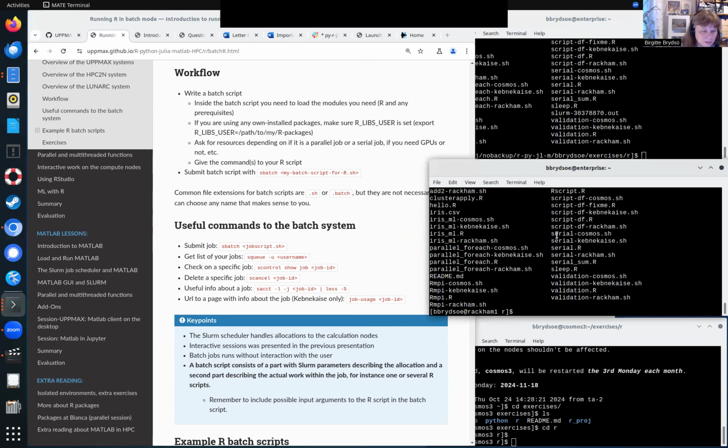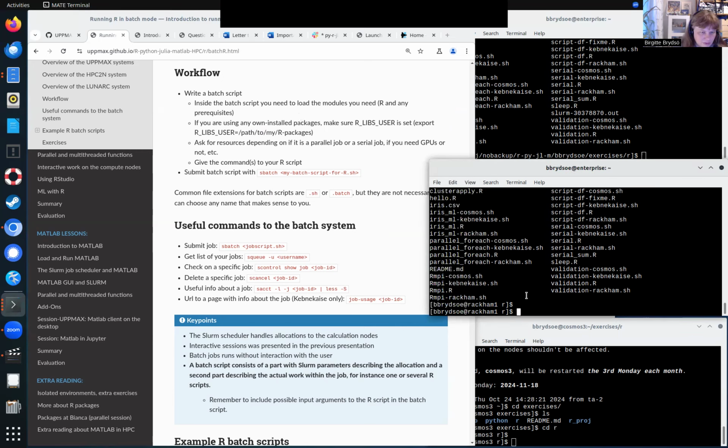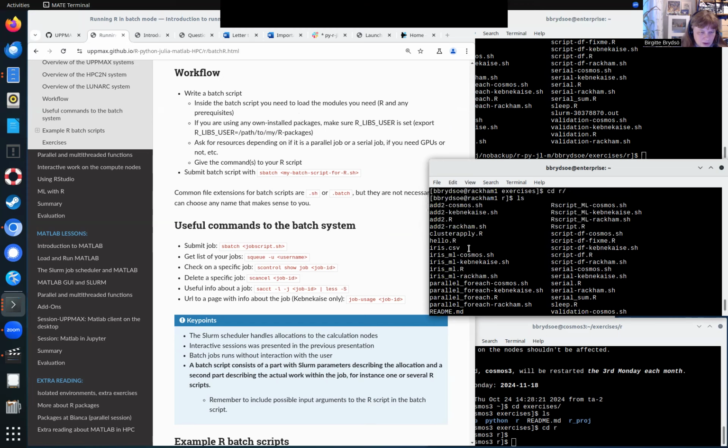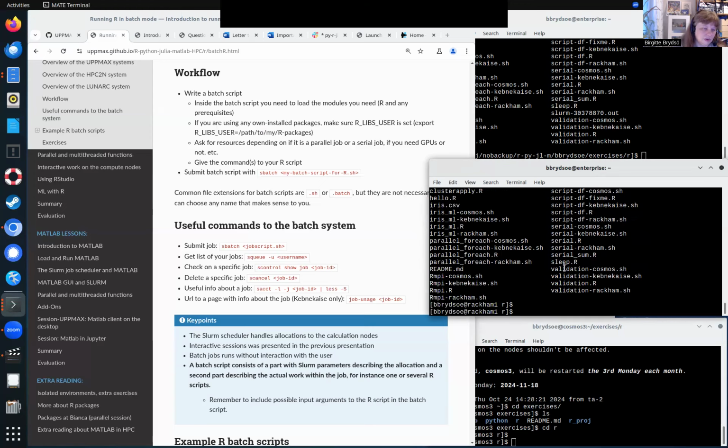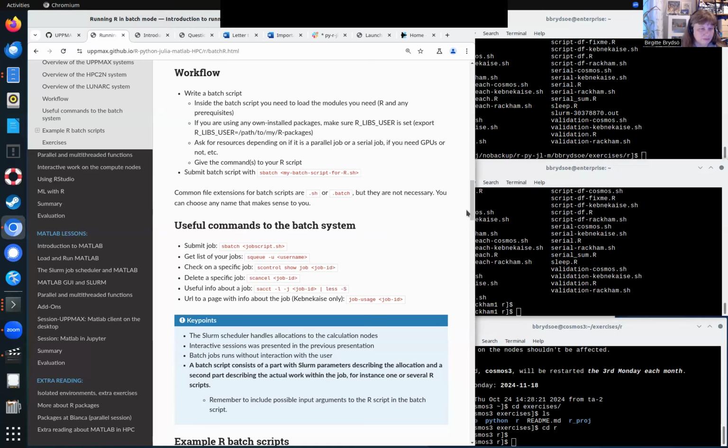As you can see here, this is on UPPMAX, but we have put .sh on all the batch scripts, which means that you can easily see them between the R scripts, which are .r. So it's useful, and it's also useful to name them in a way so you can remember what is what, but it's up to you to find a good system.